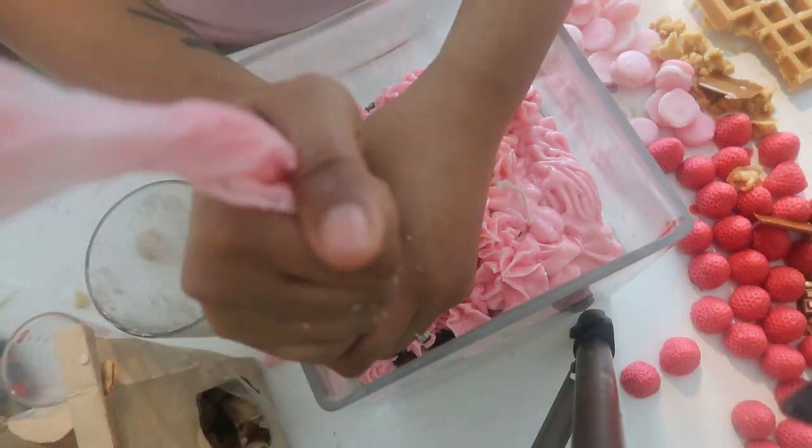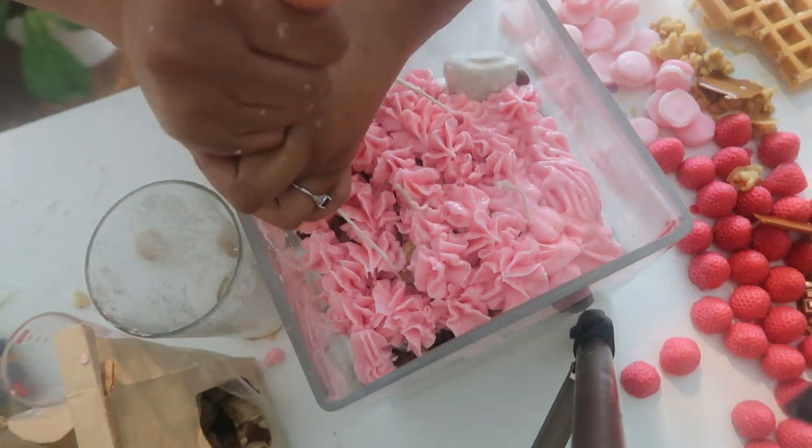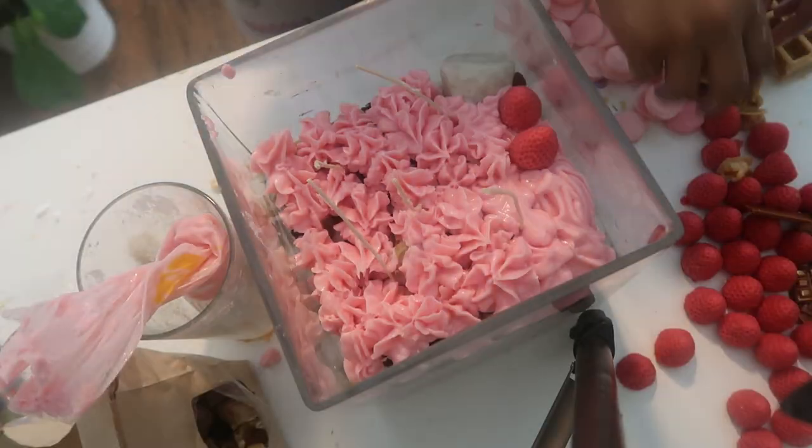The bottom half of my candle was very brown. If I do this again, I may have to kind of make more distinct layers. So when it got to the pink part of the candle, I really liked the contrast of the pink and the strawberries. It was so delicious looking.